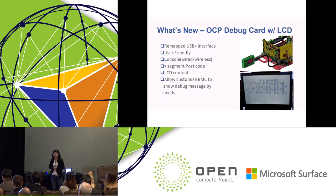We also have a use case where your memory is looping. Somehow the memory has an issue and is not able to initialize successfully, and the postcodes are looping. With the debug card, it will tell you exactly which CPU, which memory DIMM has an issue. You may check it. And the debug card can also show some system information. For example, when you plug in the debug card, it will tell you your BMC IP, your BMC firmware version, your BIOS version, and key system information like your CPU type, your memory type.